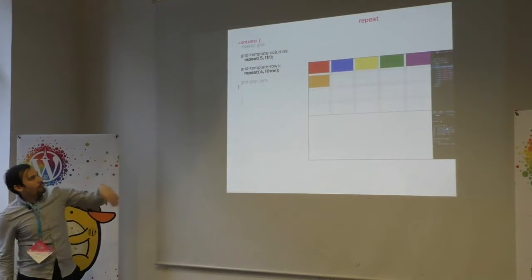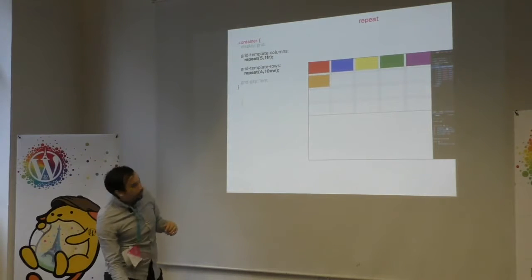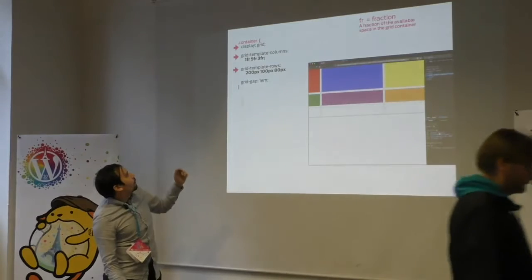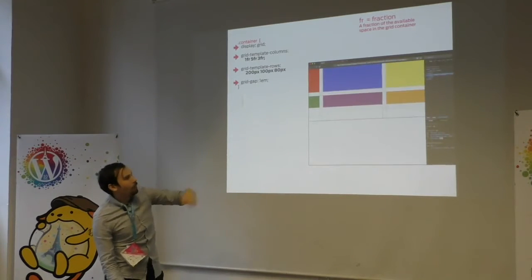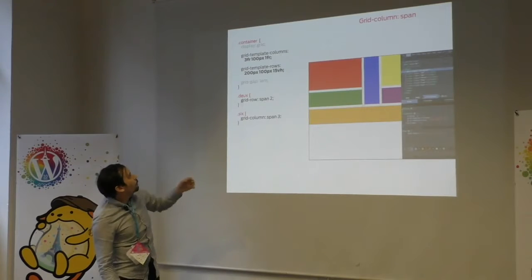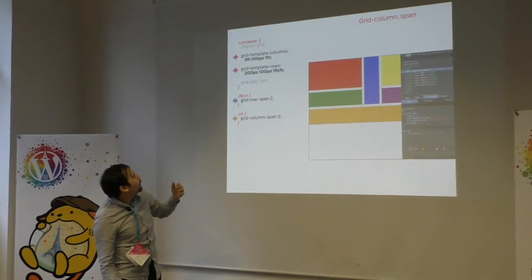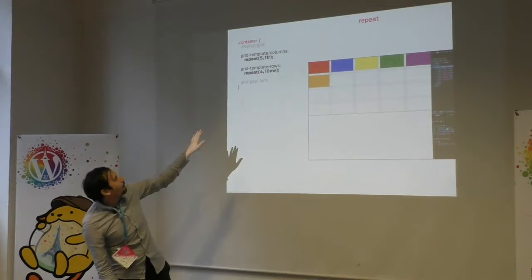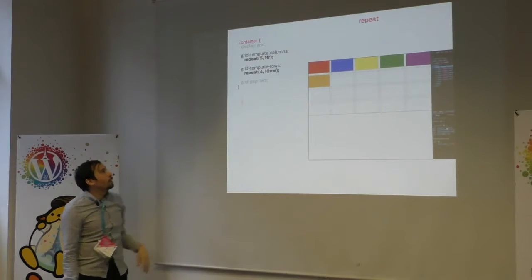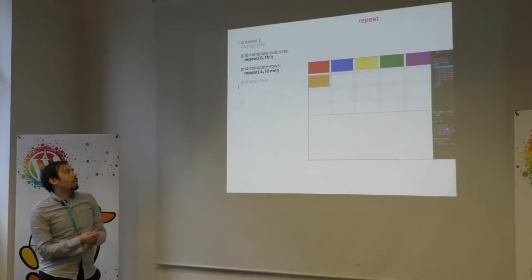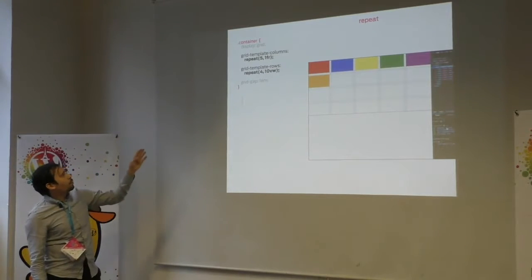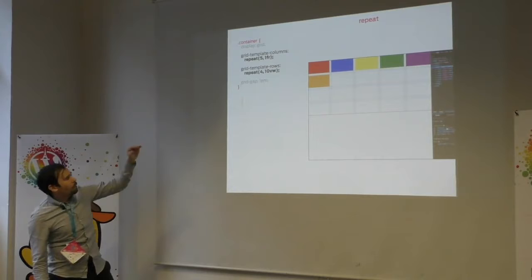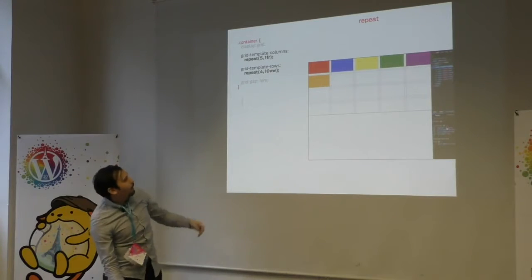So now you want to do a gallery. You want to repeat stuff. So we don't have to do like I did here, where I have to say, please do 1 FR, 5 FR, 3 FR, 4 FR. What if you have 20 things? You can basically use repeat, which I just told my browser, can you repeat 5 columns, they're all the same size, and then can you just repeat 4 rows, they're all 10 times the viewport width, and it just does it for you.